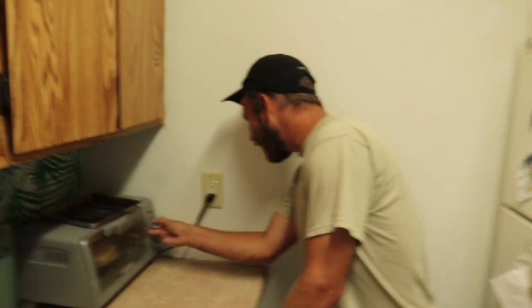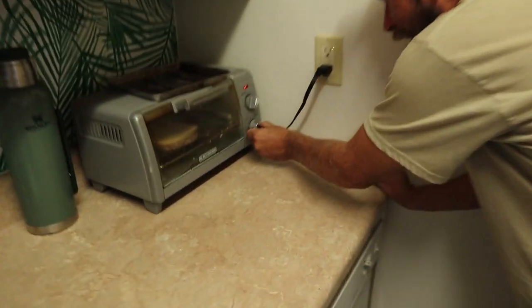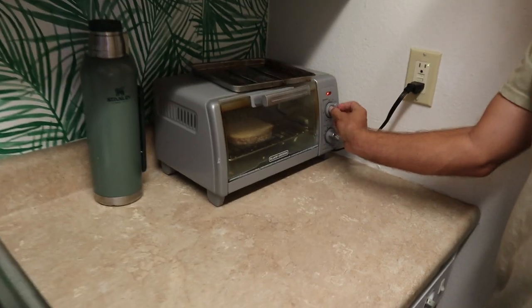Alright, so I'm with Dan here today. Haley's here as well, but I don't think she wants to try the Vegemite. We've loaded up a piece of bread in the toast oven. I've never used this, so I don't know how to do it. Haley! Oh, there you go. Got it. It's like light, medium, and... I've never used your toast oven. I don't even know which one to go to.